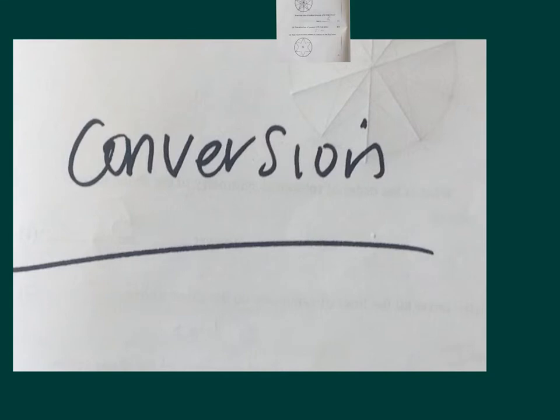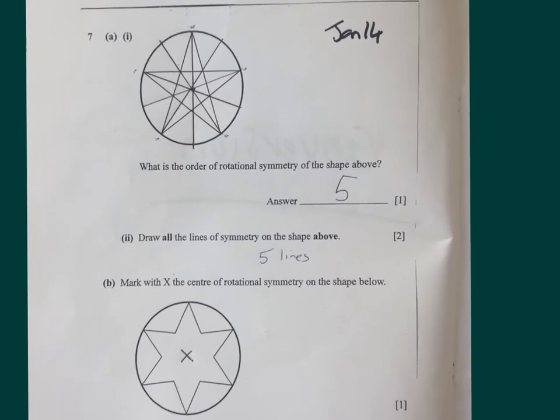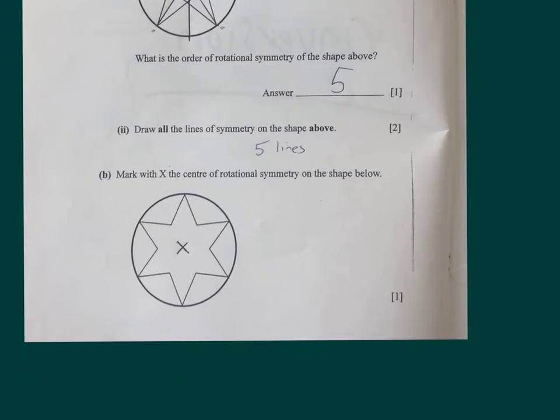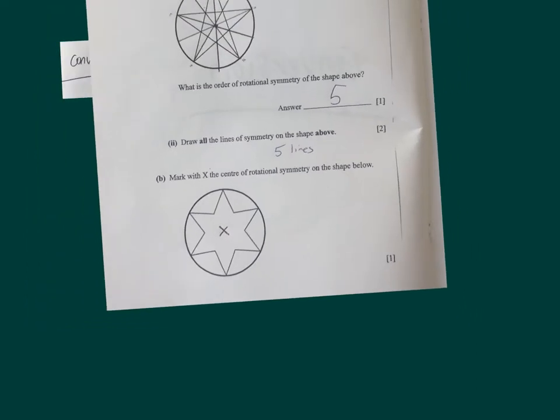So our next page is conversion. It's a wee bit back to front because actually after that there's a question about rotations. So again, what is the order of rotational symmetry of that? Well, it has 5 because there's 5 points on it, but don't guess, trace it and then move it round and you'll see it'll fit there, there, 5. So that's 5. And then all the lines of symmetry means you go from that point to there, from there to the point. If you draw them in, you can see there's 5 lines of symmetry. And the one underneath, mark X at the centre, well clearly X has to go there, right in the middle. Okay, so those are fairly standard questions on rotational symmetry and lines of symmetry.